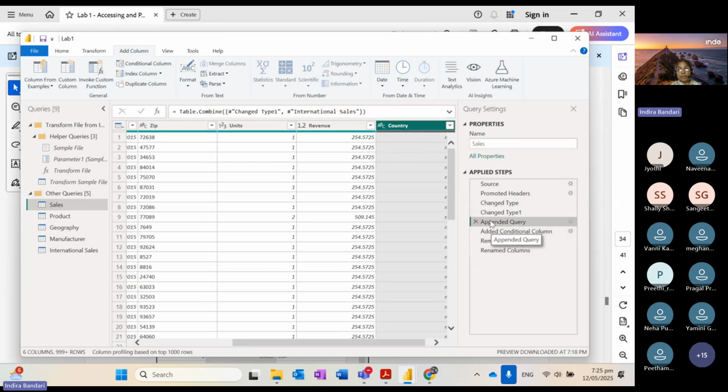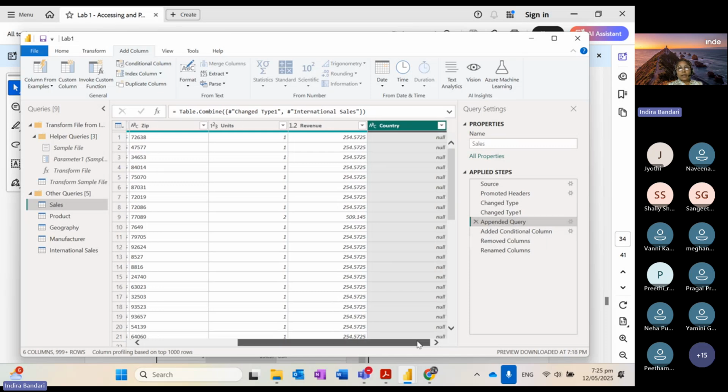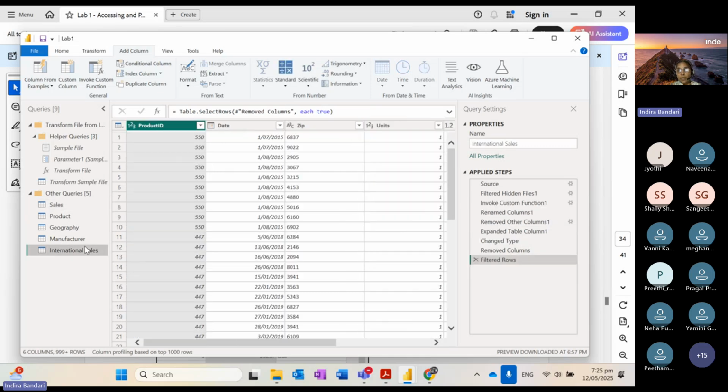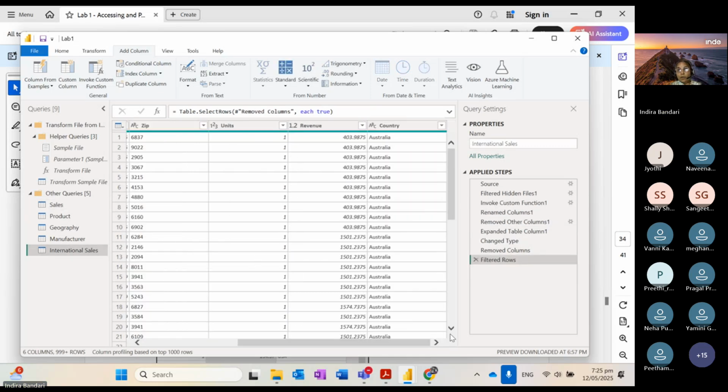So I'll just go to the appended query, and now if you go here, what you see is some country names are null. Some of the other countries, you have Australia, because this table has Australia, Germany, Japan, all those columns.